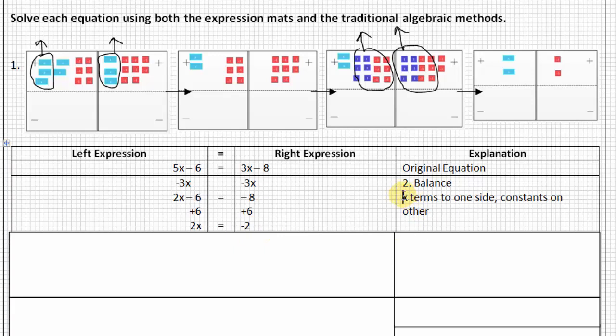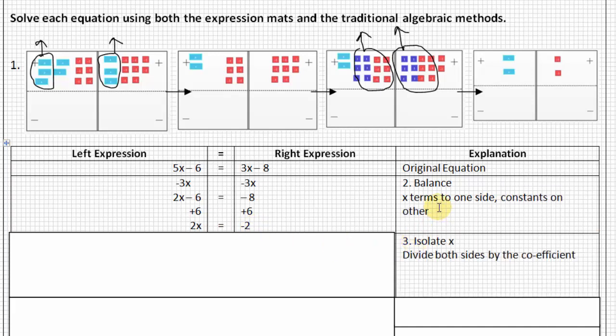So we were successful in getting all the x terms to the left side and all the constants to the right side. So we're ready for our next step, which is to isolate x. We want to find out, well, what is just one x equal? So we could just say, well, I have two things, let's make two groups. And so I can say, well, that's a group, and this is a group. And each group has the equal amounts. They each have one x and one -1, and one x and one -1.